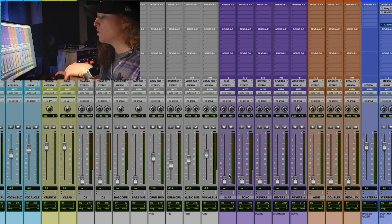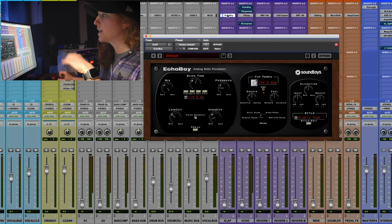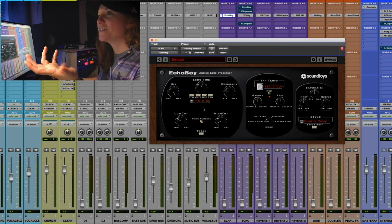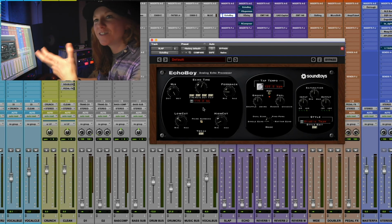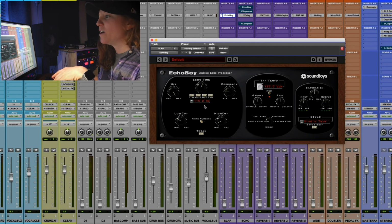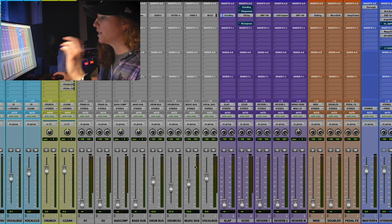We've got our slap effect, which I love, and I just have a default setting here with the Echo Boy, which is around 100 milliseconds, because that is the classic Elvis Sun Records slap echo sound. I think that's the most similar to that. A little bit of feedback, and we've got some pretty good saturation on it. That's kind of my go-to setting on the slap.